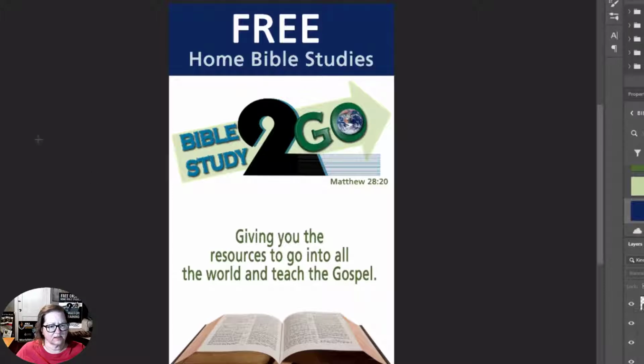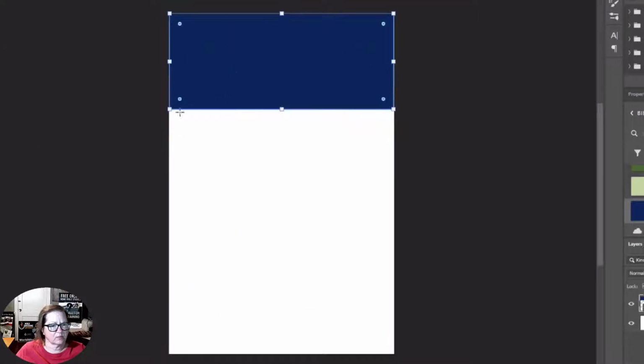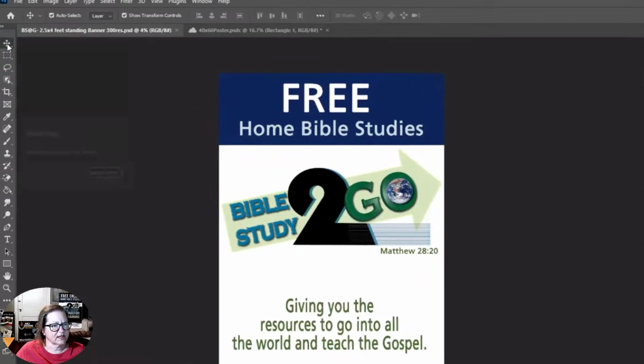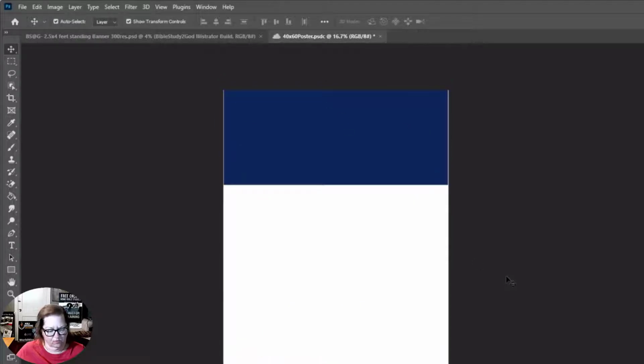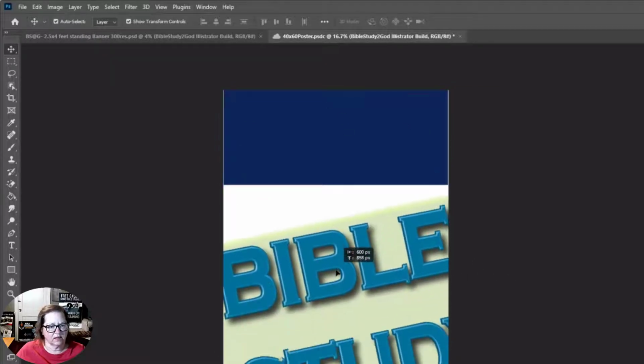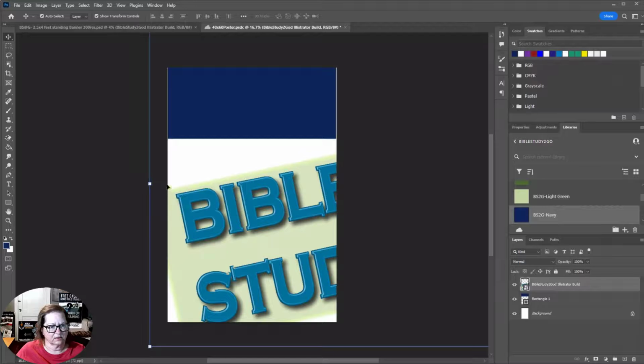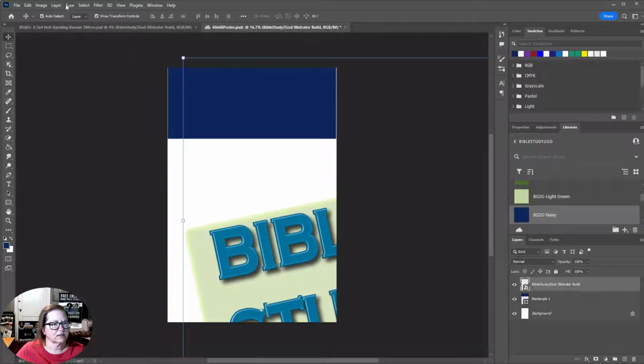Now notice this text, so we can go back into here and add a logo, change to the selection tool, copy, use Control C, Control V, and notice how much bigger that is. Why is that?